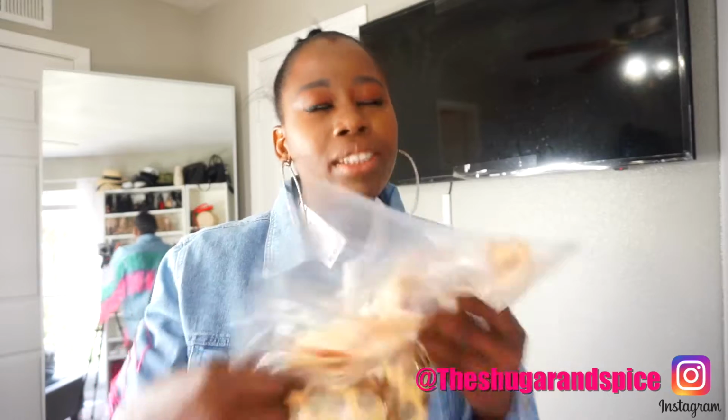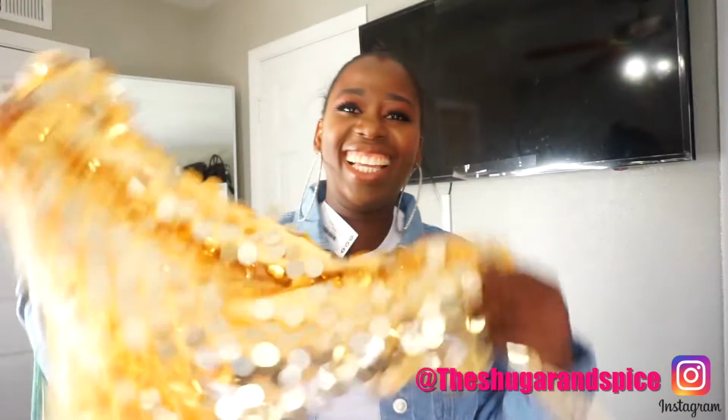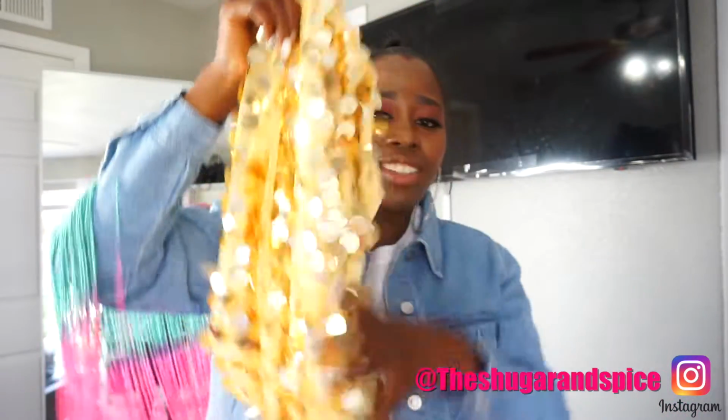Moving on to this petite tina sequin neck slip dress. So this is it. Do you guys hear the sound? So what do you guys think of this? Excuse the bra. I won't be pairing it with this bra for sure. But I mean, it's a lot of work to do a try-on unboxing, guys. I kid you not. In fact, I need water.